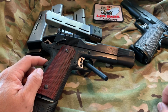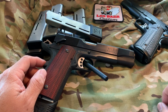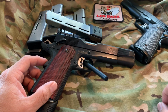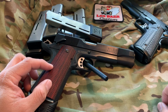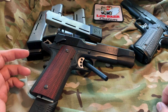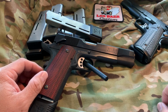So I bought this off of Bud's Gun Shop. They had them in stock, so I didn't have to wait 3, 4, 5, 6 months to actually put an order in and then take delivery from Baer. And believe it or not, this was $1,814 out the door. I live in Texas, so there was free shipping and no tax. So I think it was a really fantastic price for this gun.